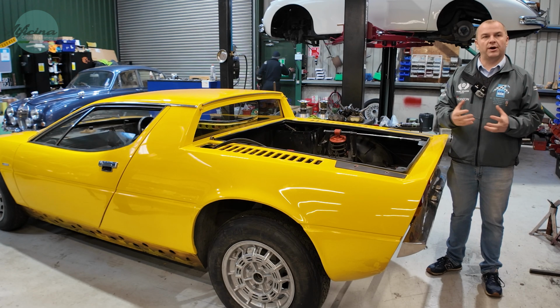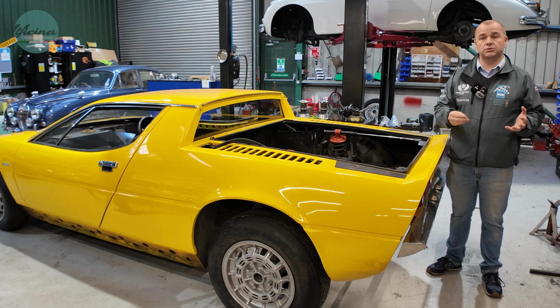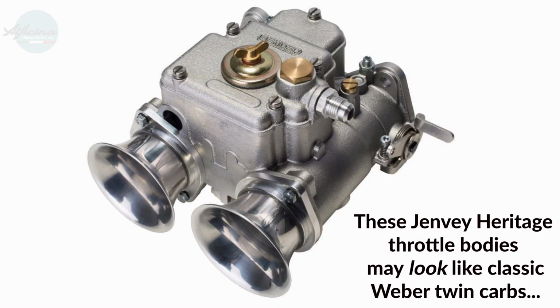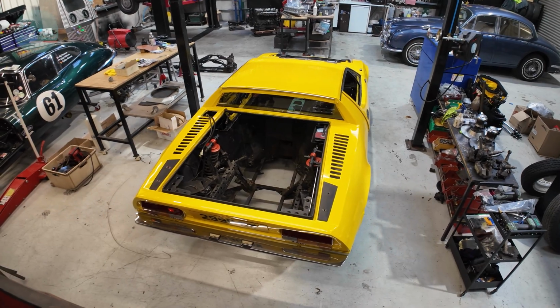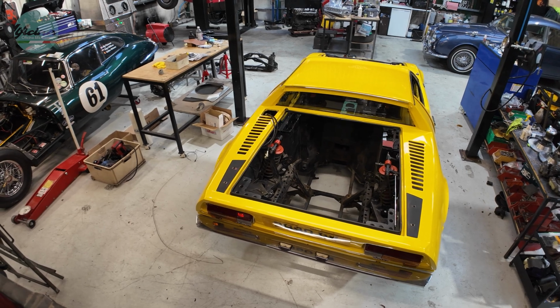In terms of the fuel injection that we referred to earlier, we went into a lot of detail, and combined with our trials tested on the rolling road to match the ECU, we decided to use the Genevieve throttle bodies, part of their Heritage series, which previously worked very well for us. And we're going to use an ECU Master ECU, but also power boxes, also from ECU Master.